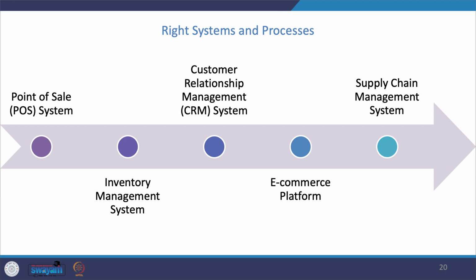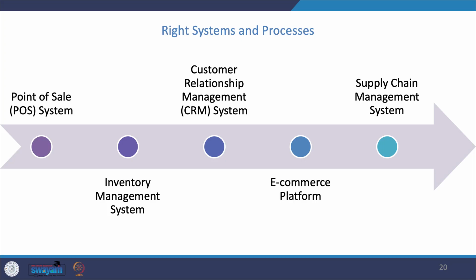Then the next is about inventory management systems, which a retailer needs to have in place to make sure that the cost can be minimized and right products can be delivered to the customers at right prices and at right time. Then we'll be focusing on customer relationship management systems, where the whole idea is going to be about working towards building strong relationship with the customer. See, if you have three retailers who are offering identical products at same prices, then only that customer is going to win the battle, who will be focusing on relationship management.